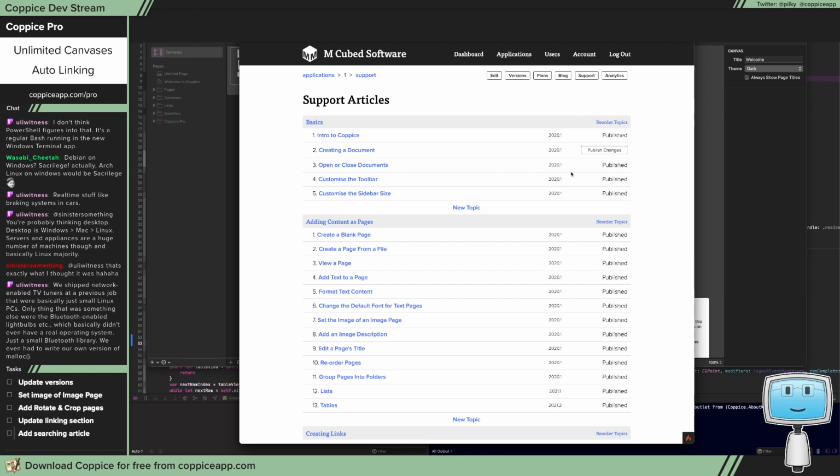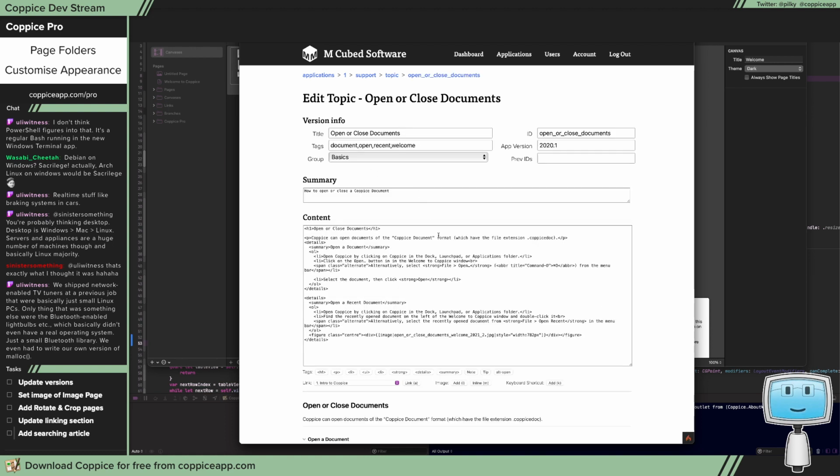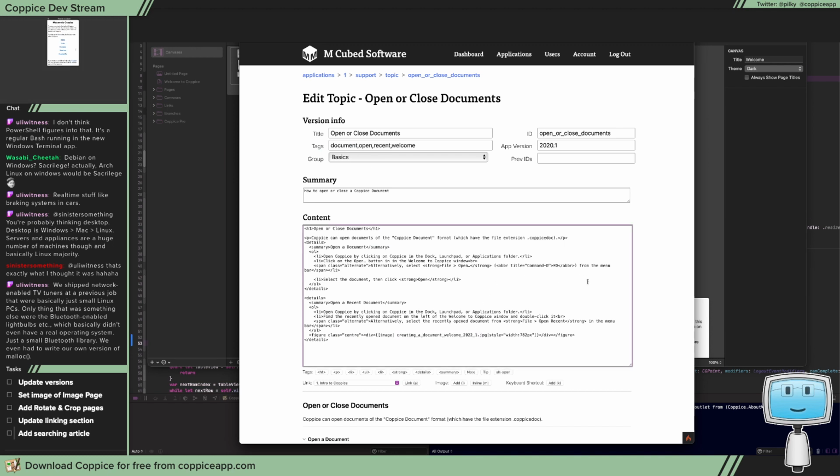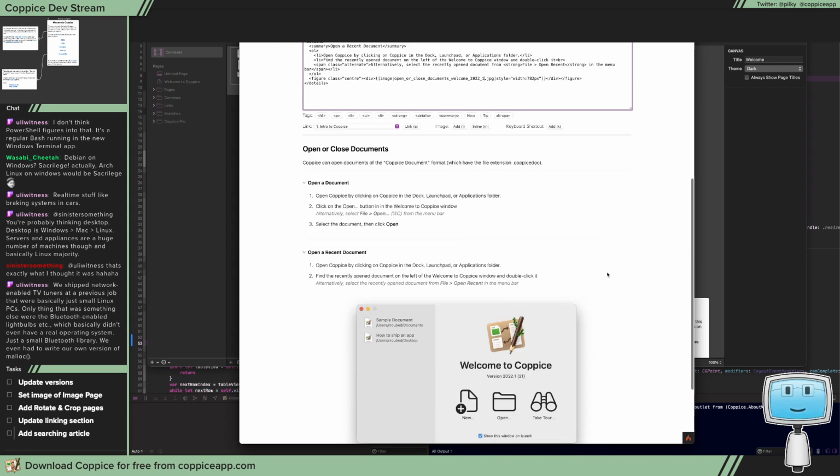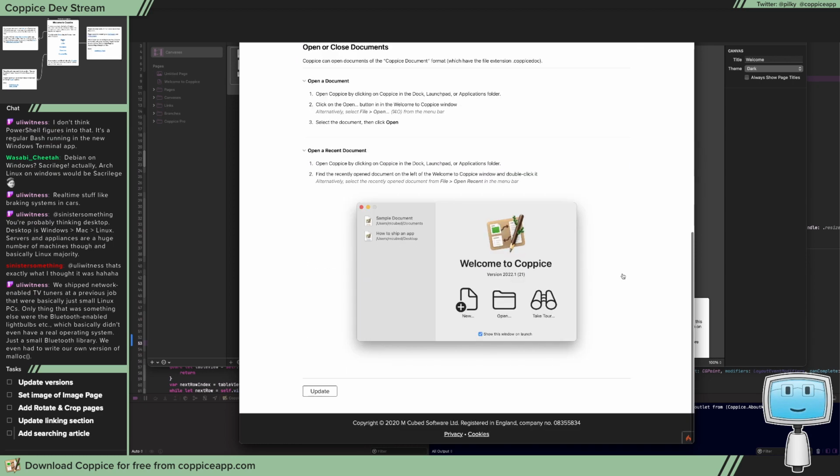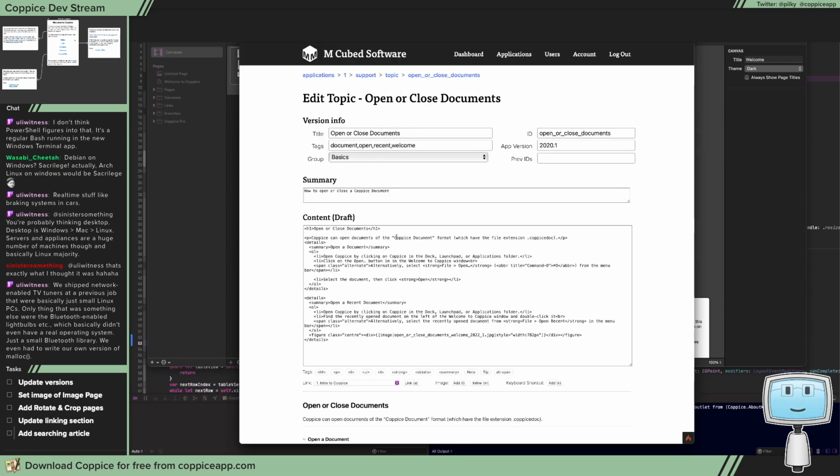What I will end up doing is when I ship the app, I'll just go through and click publish changes on everything. So you basically have two versions. You have the last edited version and you have the published version, which lets me basically do this by hand. So update.